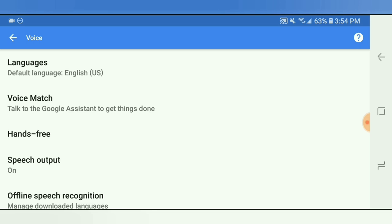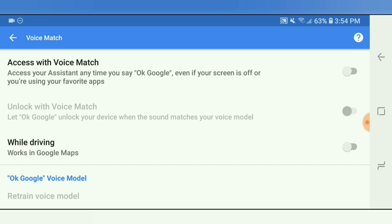Once here, you're going to look to the right and you're going to see all three of those buttons are grayed out. That means they are turned off. We want to turn on access with voice match. This gives access to your assistant anytime you say, okay, Google. So all you need to do is just turn that on. And now when you say, okay, Google, it will pop up.